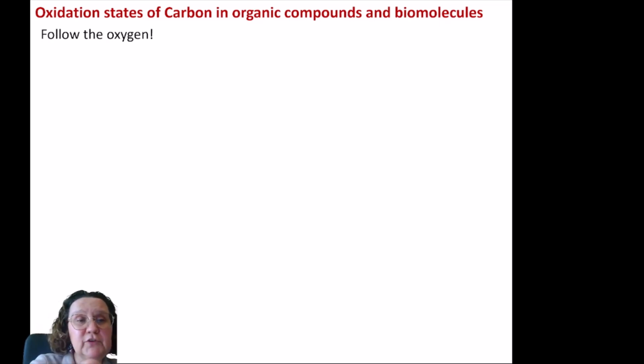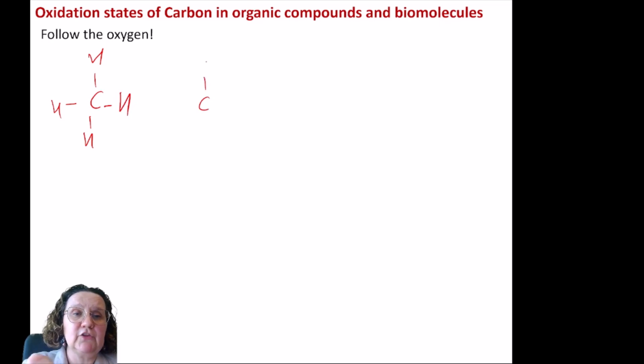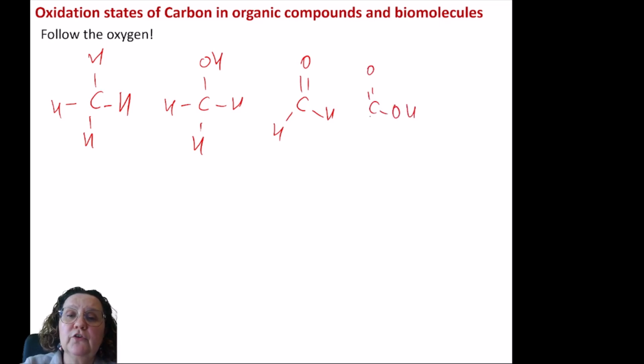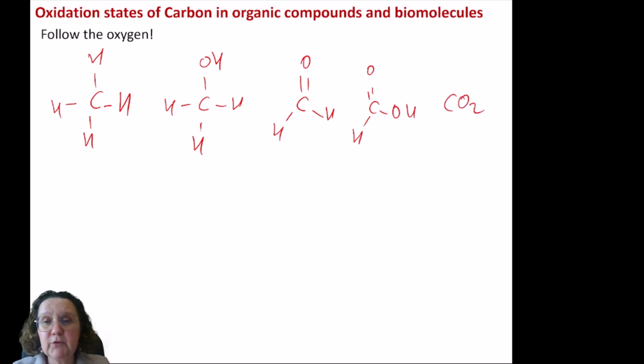So let's think of the simplest compound you can have with only 1 carbon. This compound is called methane. And let's say that your carbon now has 1 bond with an oxygen and the other ones are hydrogens. Or your carbon has 2 bonds with an oxygen. This is the compound methanal, or formaldehyde, or formol, you might have heard that name. Or your compound has even more bonds with oxygens. That's methanoic acid or formic acid. Or your carbon has as many bonds with oxygen as it can have.